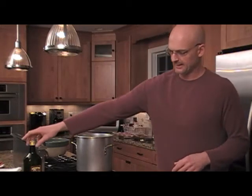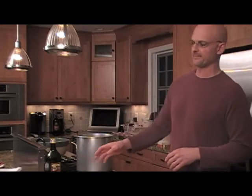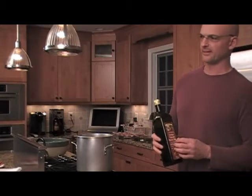So what we're going to start with is the base of all pasta sauces, and it's very, very simple. It consists of olive oil. This one here is from Italy. It's got a very nice taste to it, but what I do to cut some of the sharpness of this extra virgin olive oil is I actually add a little canola oil to the pan as well.